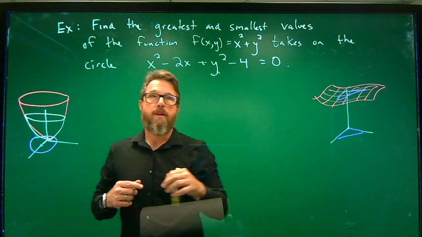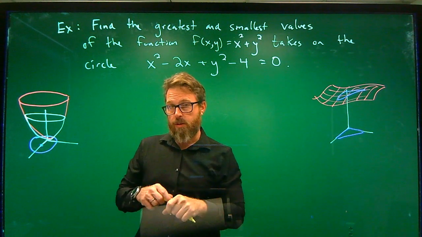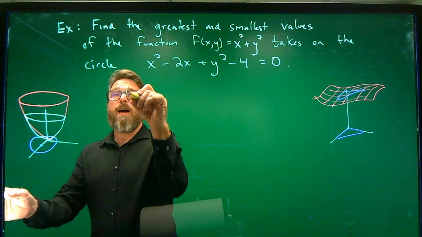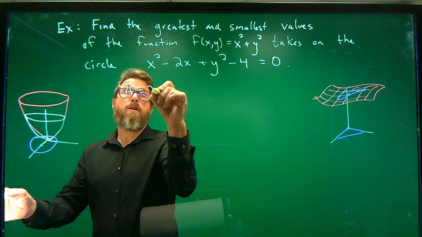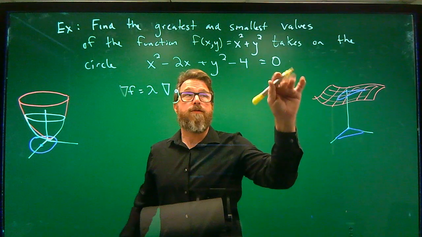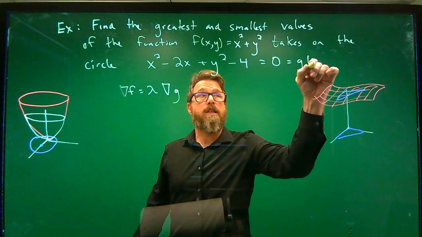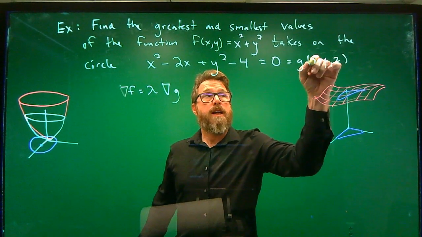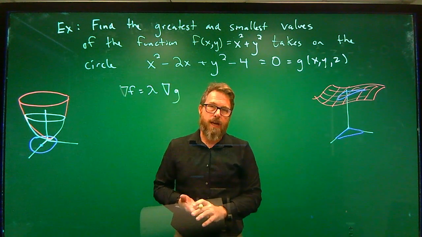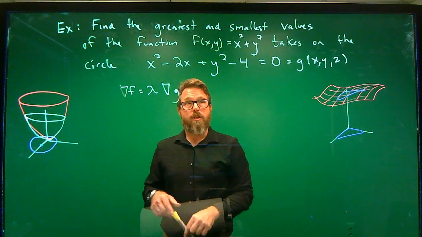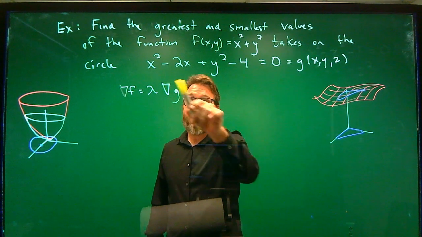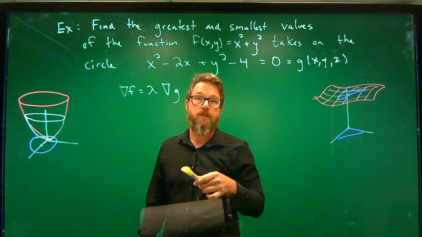So what I want to do is find the maximum and minimums of just this part of that thing. The way we do this is again with Lagrange multipliers. I know that the gradient of f is going to be parallel to the gradient of g, which basically means that this thing is going to be our g function, our g of x comma y comma z. Now, what I try to tell students is, how do you know what the function is and what the constraint is? Well, the constraint's always going to be equal to some constant. That's why I know that this thing was the constraint, because I have this function equal to 0 or some number.